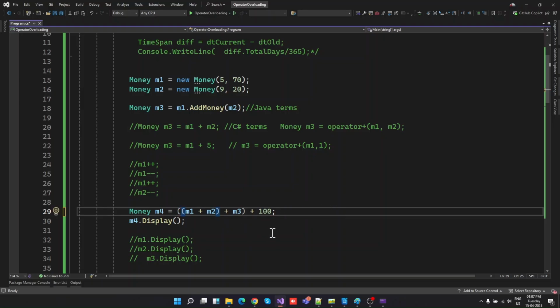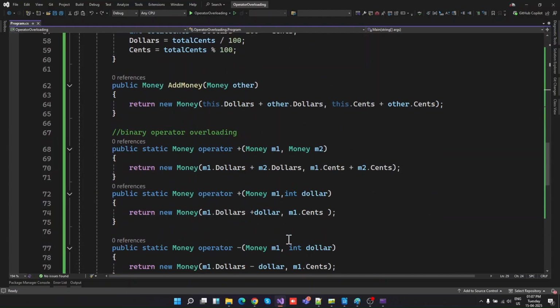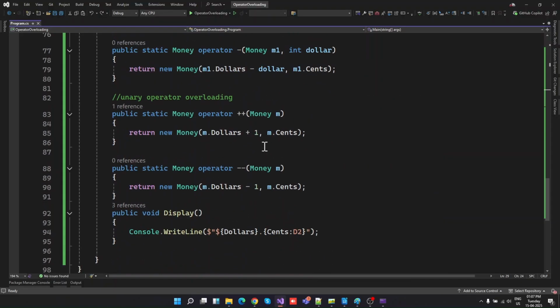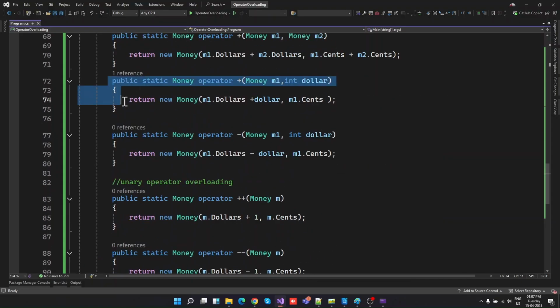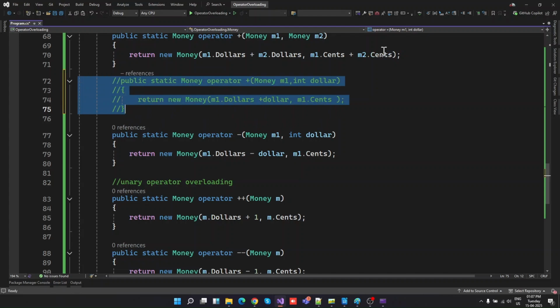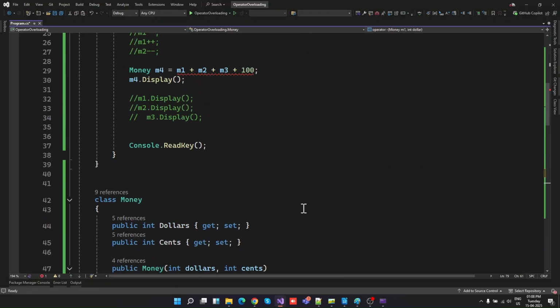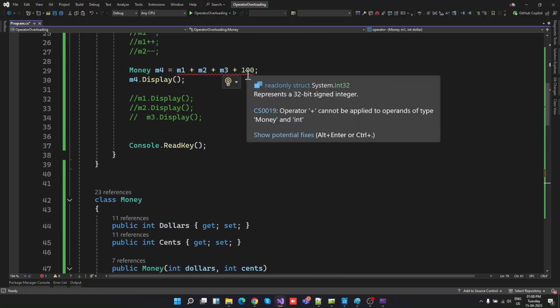And all have been defined, right? All have been defined. If I have not defined this plus here, not defined the plus here, let me comment this, and you'll immediately see that this shows an error. This doesn't work. For this to work, we have to be having, see, it clearly says, isn't it?